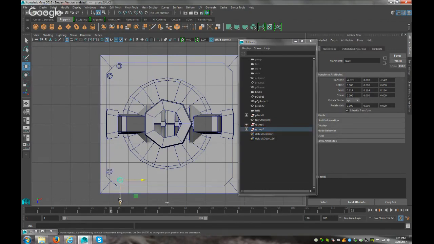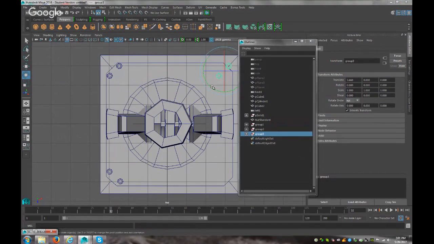This one needs to come this way a little bit. There we go. So yeah, this needs to look like it's bolted in here. So I'm trying to just get that aesthetic down. About right. I'd say so. Oh wait, what did I do that for? I need to go back to group 1.